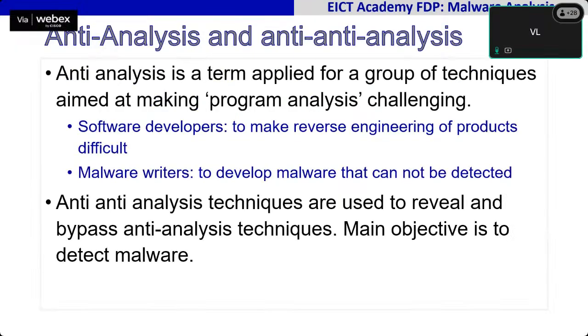So in case of a malware, anti-analysis and anti-analysis terms are quite common. Anti-analysis techniques are the techniques which are to defeat analysis, and generally it will be employed by malware writer. Anti-analysis techniques will be developed by defenders who want to detect malware and remove it from the system. And these are the analysts that have to ensure that if malware is employing any anti-analysis techniques, they can mitigate that, counteract that, and still detect the malware.